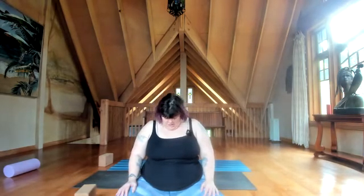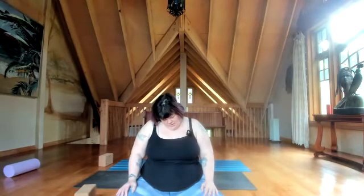You might look left, you might look right. And then do a few little neck circles again. Sometimes it feels good to go all the way around. Other times it's not as good to go all the way around. You just might go chin to chest, right ear to right shoulder, chin to chest, left ear to left shoulder. If you've gone in one direction, we'll change the direction now. And then eventually just coming to a seat with your head tall.